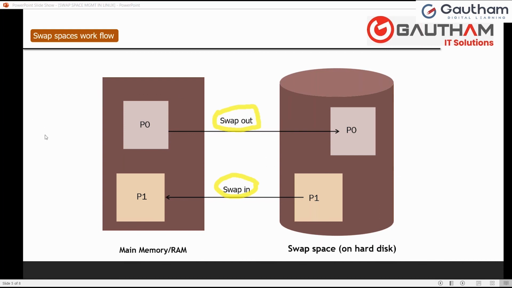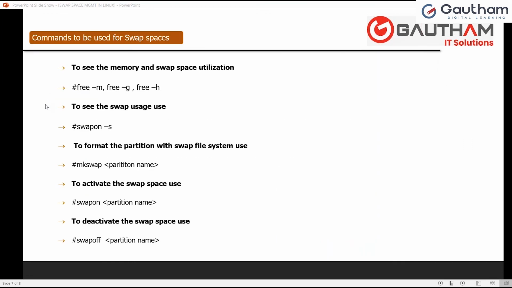But in most of the cases, the load will be spiking. Sometimes it will be high, sometimes it will be low. So it can be easily managed with the help of swap. But always swap in, swap out is not good. So in that case, you must go for this particular concept. All right. Now, let me show you how we can work with swap spaces in a Linux machine.